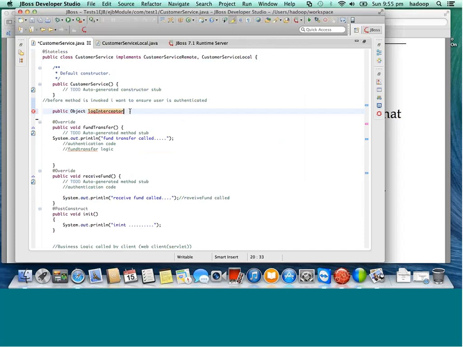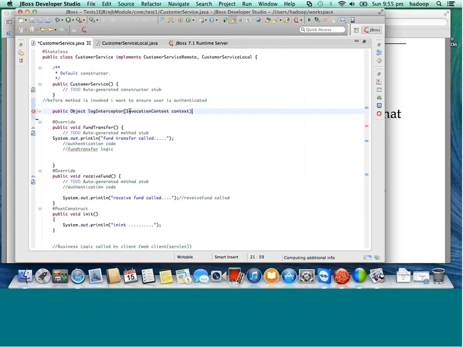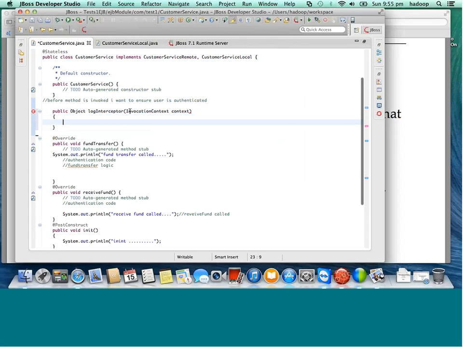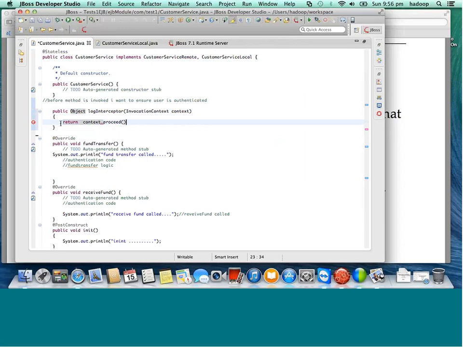And in this I have to pass what? An object of type invocation context. Right? And the last rule is what? It should return something, context dot proceed. This should be the last call in the interceptor. This is also a rule. And it is talking about exception, just go and add the exception.